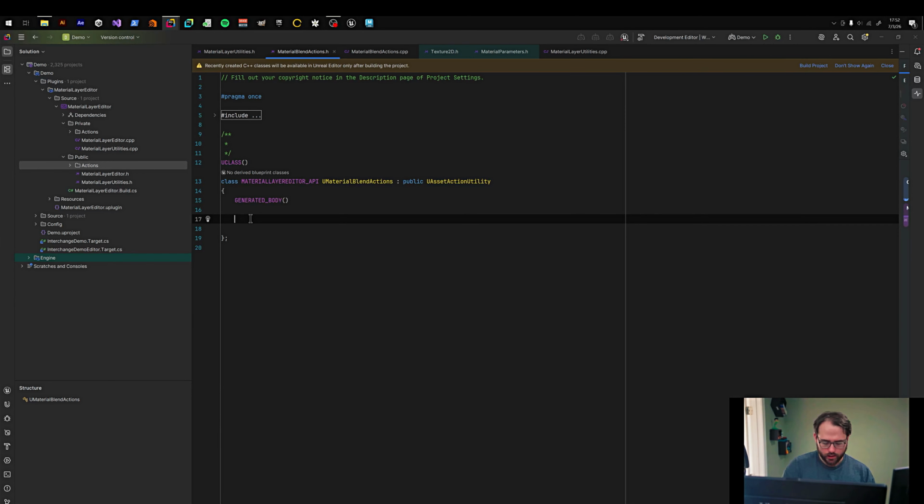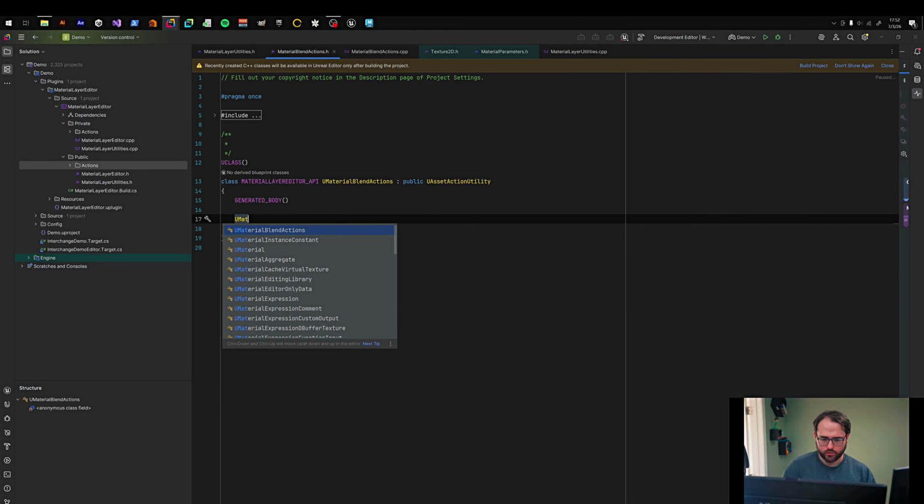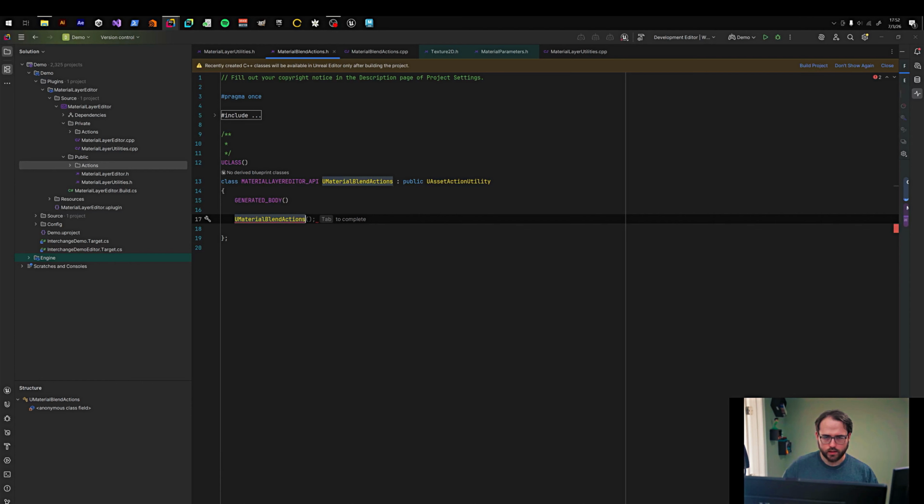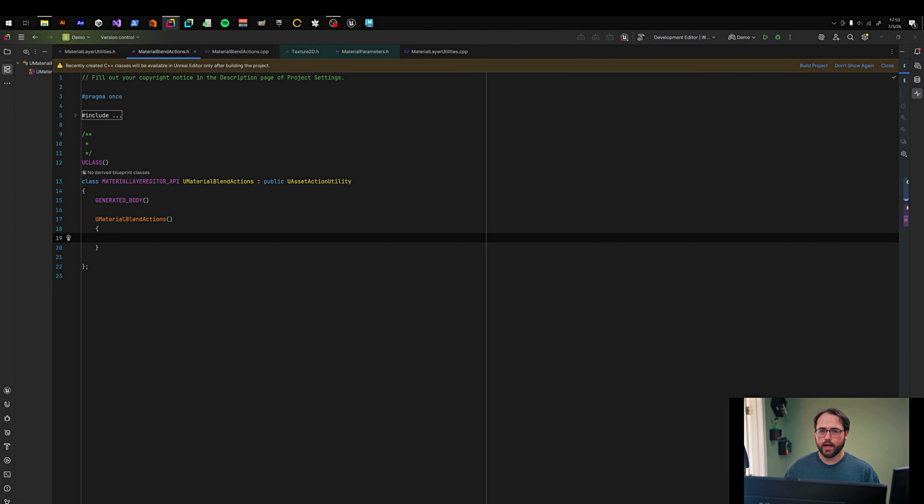So I'm going to declare our constructor. And this is going to be where we update and add our supported classes. Inside any asset action, we're going to want to specify the classes that are supported. So if we're wanting to run material blend actions, we aren't able to right click on a blueprint and try and run this action. So I'm going to append to the supported class list.